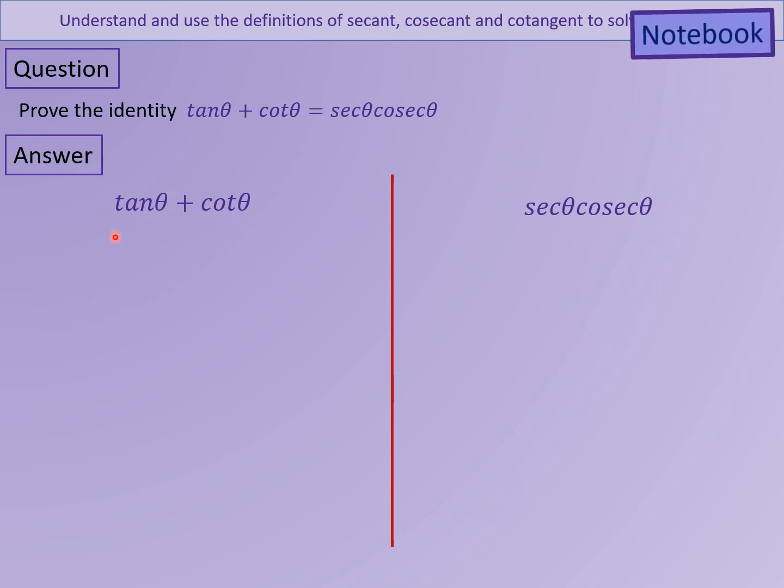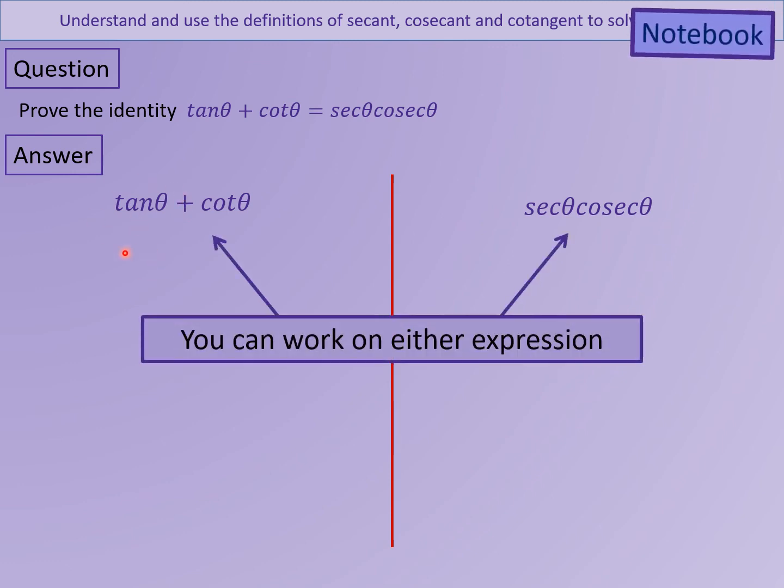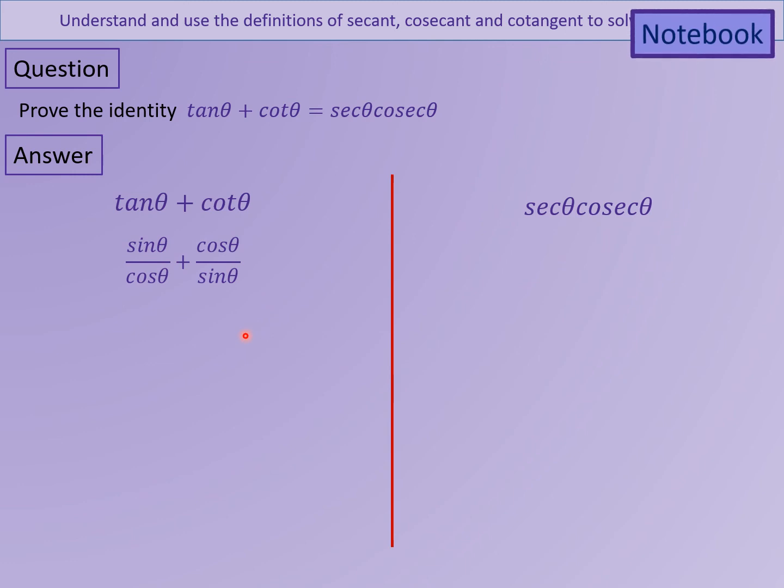This is one of those things that sometimes you try something, it doesn't really help, so I'll go back and try something else. But let's just try that first. So tan is the same as sine over cos. Cot is the same as cos over sine. If I've got two fractions, I can put them together as long as I've got the same denominators. So I'm going to do the same denominators, and I can carry on working with this. Or, if I want to, I can just have a play with this one. This one here is 1 over cos, 1 over sine. They go together to get 1 over cos theta sine theta.